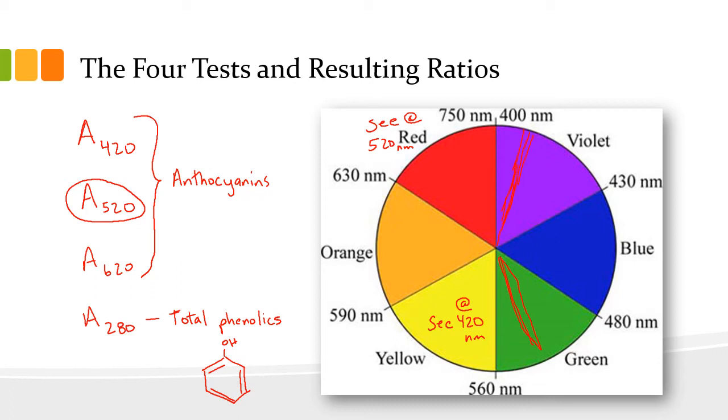620 is going to be in the orange range, and those are going to be pigments that give the wine a bluish cast. Okay? So each of these absorbances, these are different pigments that absorb different wavelengths. And pigments have different colors because of what they absorb. The light opposite to what they absorb is what we see.